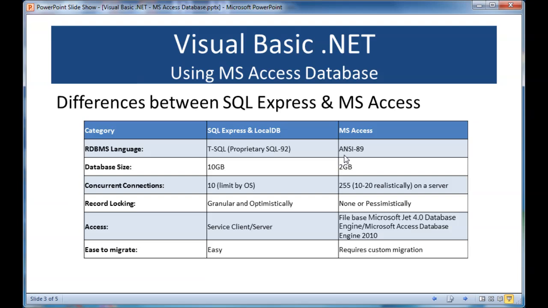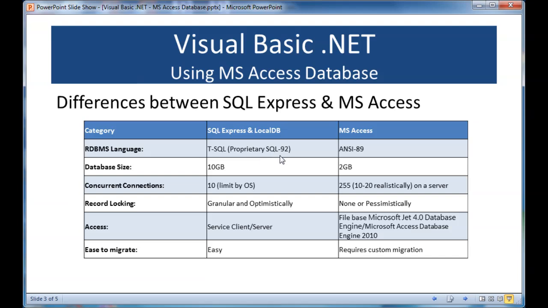First of all, the relational database language that we use in SQL Express, SQL Server, and also in the local DB is Transact-SQL, and it's a proprietary one for Microsoft, but it follows the standards of SQL 92.